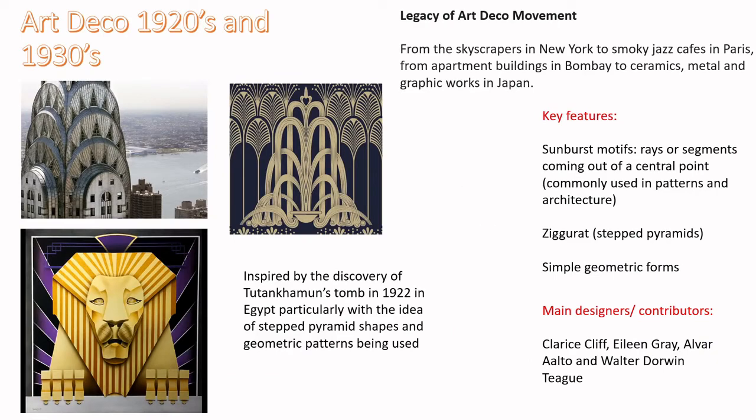This came straight after, in the 1920s and 30s. A lot of it was architecture, which was the most common thing. Think skyscrapers in New York, jazz cafes in Paris, apartment buildings in Bombay, and then it did go into ceramics, metals, and graphic works in Japan. So it literally was all over the place.